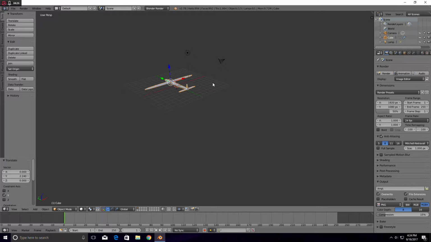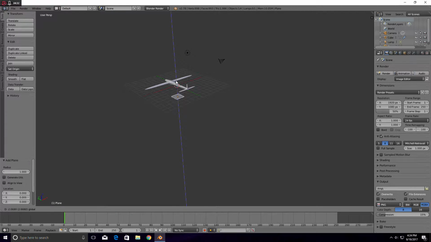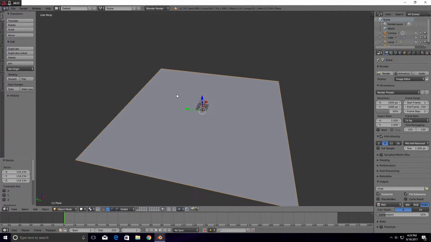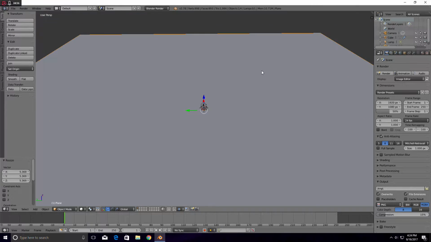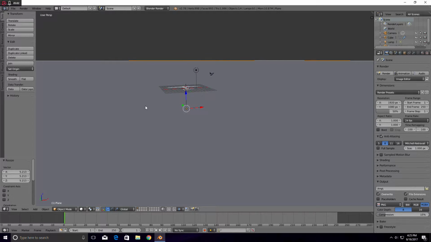So now what we're gonna do is hit Shift A and hit plane. It just gives you this quad thing. And then we're just gonna expand it. I'll show you what I'm gonna do real quick. Expand up by hitting S, by the way. That seems like a more or less fairly large plane, doesn't it?